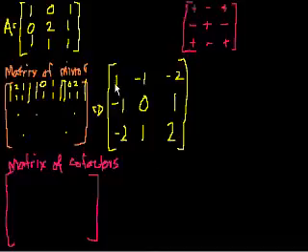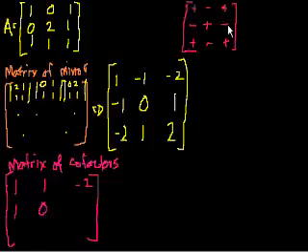So you say this plus 1 times 1 is 1. But now we have a minus, right? So it's minus times minus 1 is positive 1. Then you have plus times minus 2 is minus 2. Then you have a minus here. Minus times minus 1 is positive 1. Plus times 0 is still 0. Minus times 1 is minus 1. Plus times minus 2 is minus 2. Minus applied to 1 is minus 1. And then plus applied to 2 is just 2. And we have our matrix of cofactors.